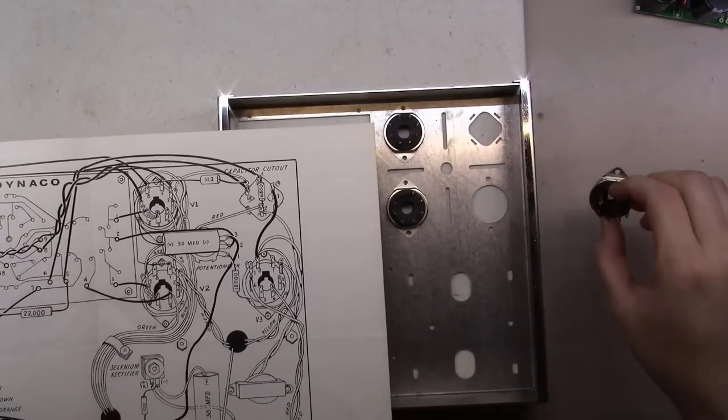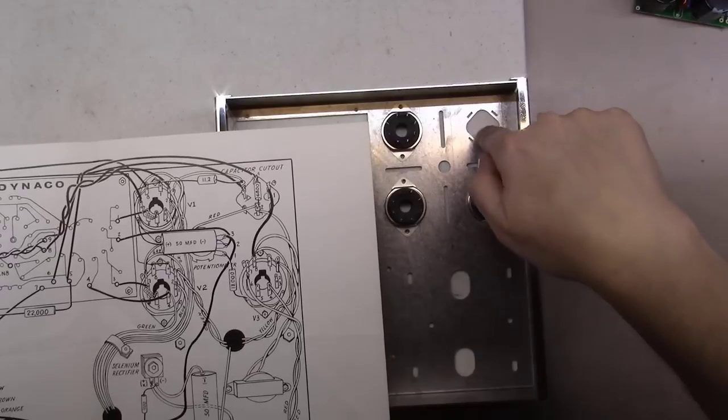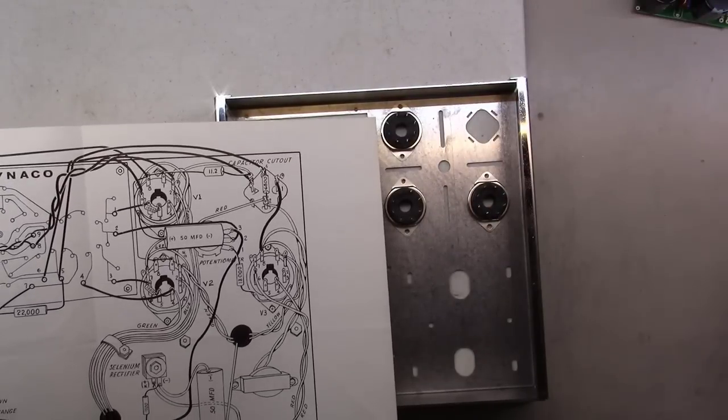So we'll end up with 3 of them here like this. We will not end up mounting anything right here, because that's the old electrolytic multi-section capacitor.